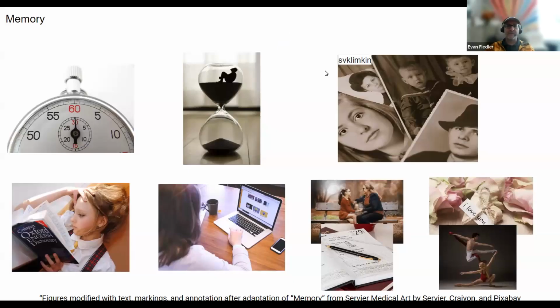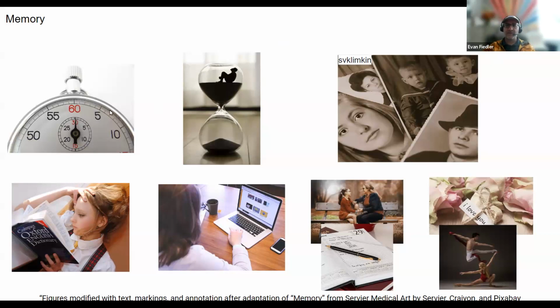When we look at memory, we have three types of memory that we're actively using all the time. We have immediate memory, where we're relying on information that we have been exposed to just a few seconds ago. We have short-term memory, where it's information that we want to recall over several hours. And then we have long-term memory, that we want to recall over a lifetime.